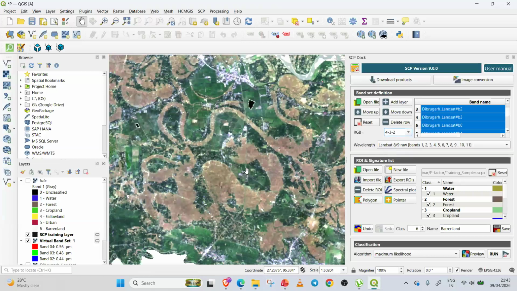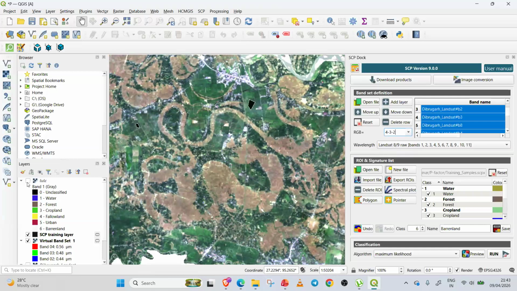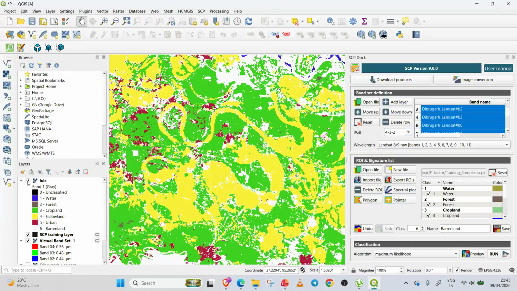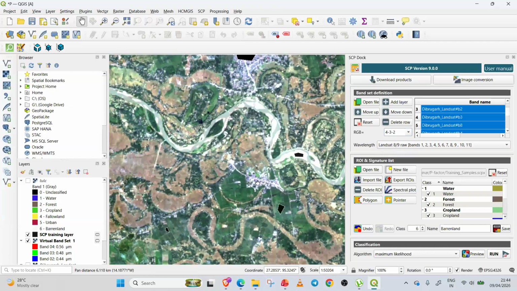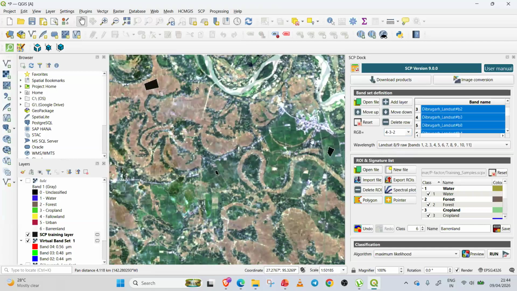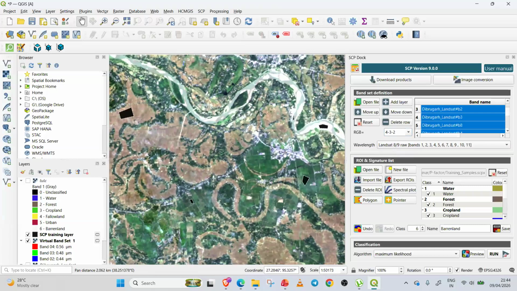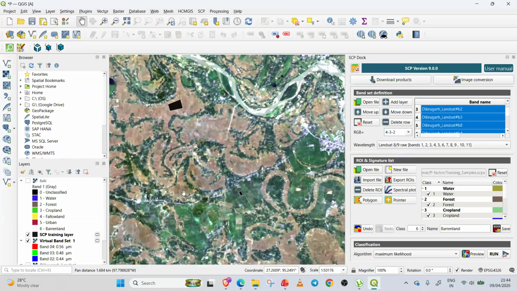We have the fallow lands, and they are appearing very well. You can see the fallow lands here. The only error, I think, is because of the cloudy data.